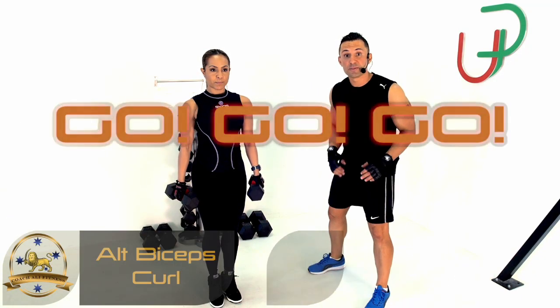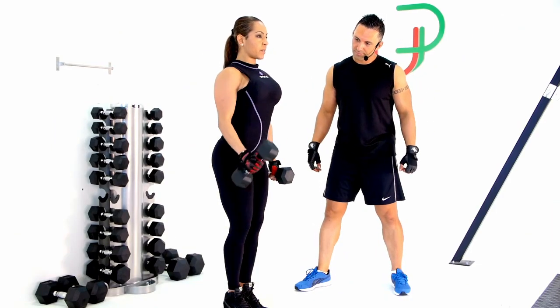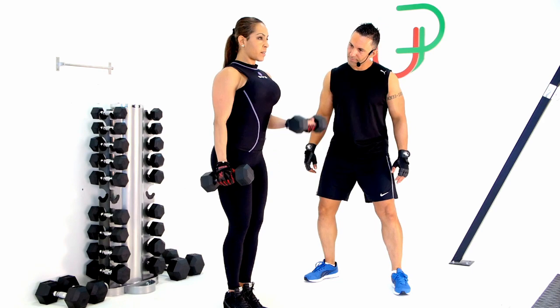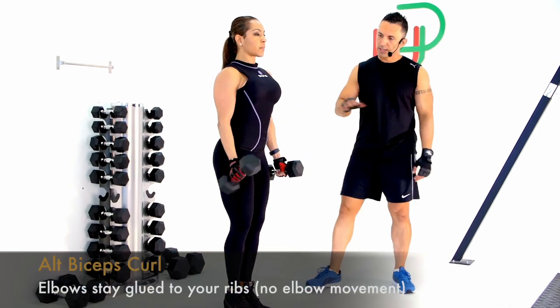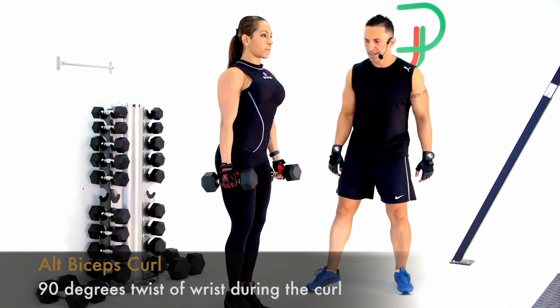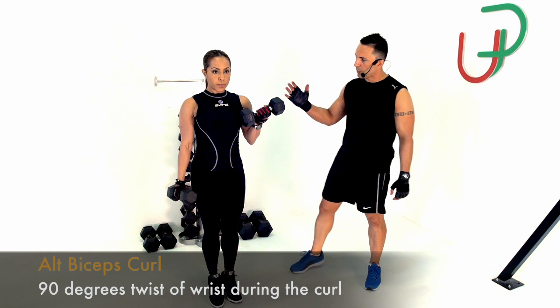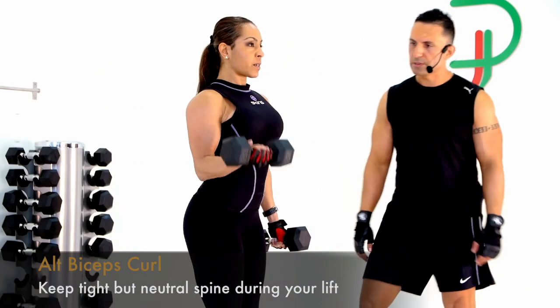Okay guys, let's start those bicep curls, go. So nice steady movement, you can see Christina's setting a relatively steady pace and she's maintaining it. Now she's dropping the negative, the weight down nice and slow, and twisting. So we're twisting right up.